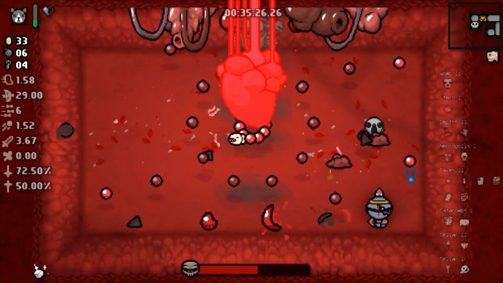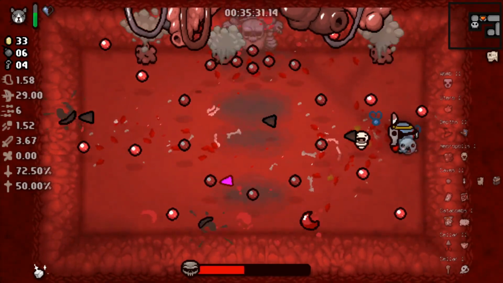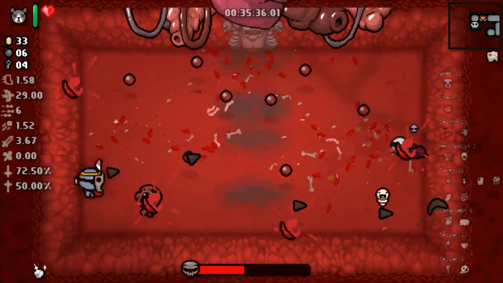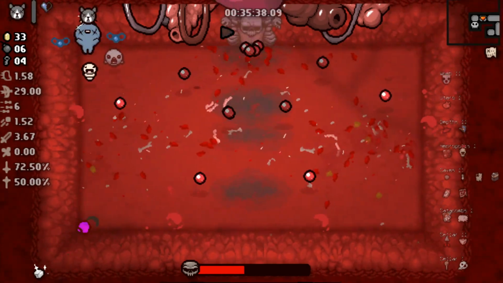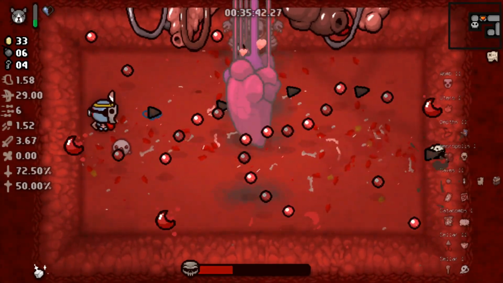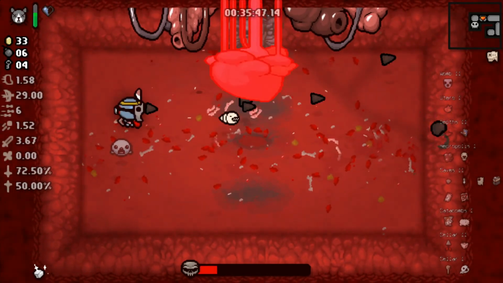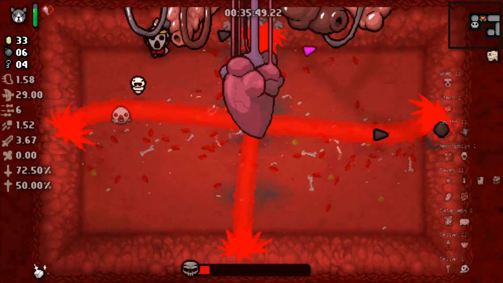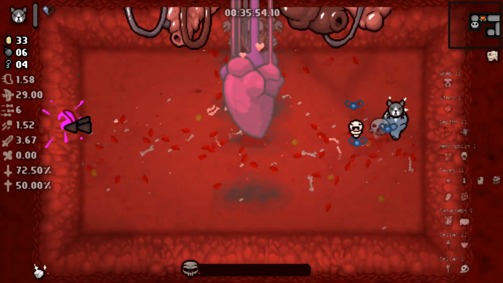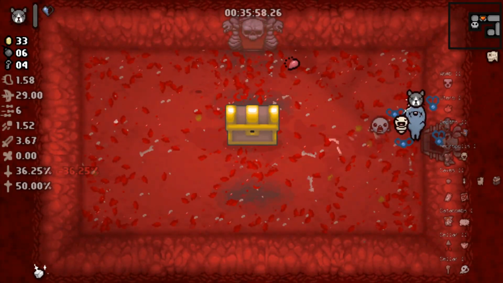So there you can see the battery that we got earlier is working nicely with Guppy's head. It will give it a slow, I think it's 15 seconds or something, that it will make any one charge item just charge automatically. Hey, look at that. We did it.